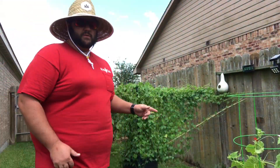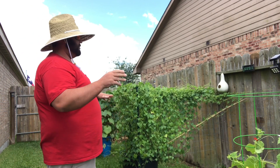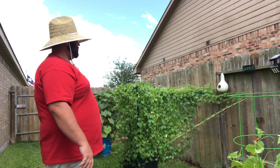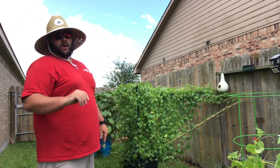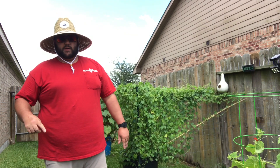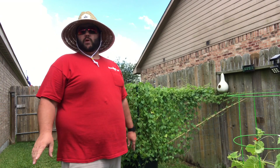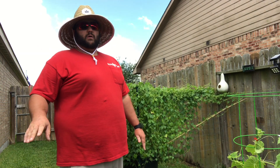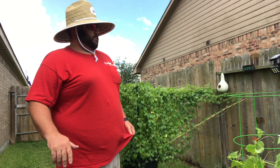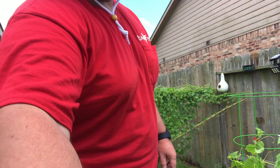This is our cucumber setup. The first year we did it differently, but now I've got three pieces of five-foot fencing going across — our cucumbers are trellised, grown out of these pots, and they go along the fence. One thing I noticed is there's a water line going right here, so I had the land surveyed before putting T-posts in the ground. I'd recommend calling 811 before you dig anything — it'll save you money if you hit a water line.